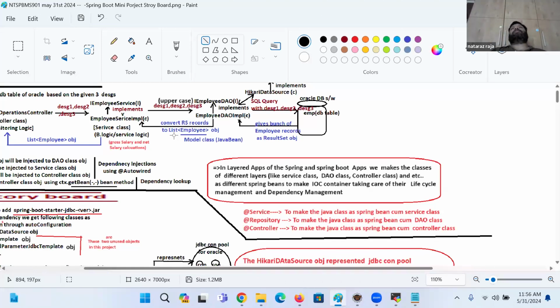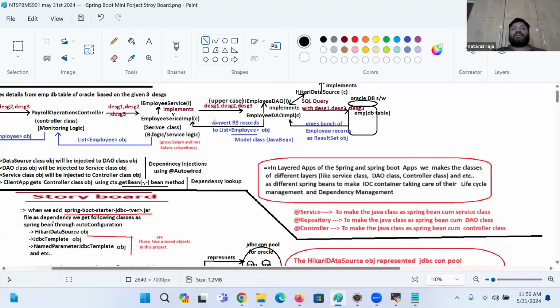So ultimately what happened, guys? Based on the given three designations, whatever records are selected in the employee table will come to us in the form of employee Java Bean class objects placed in a list collection. Now this list collection goes to whom? The service class.